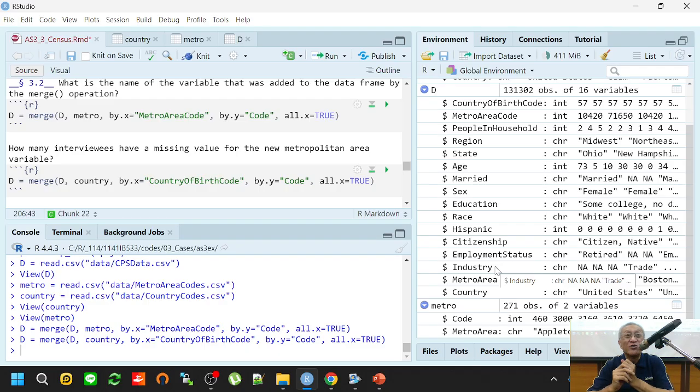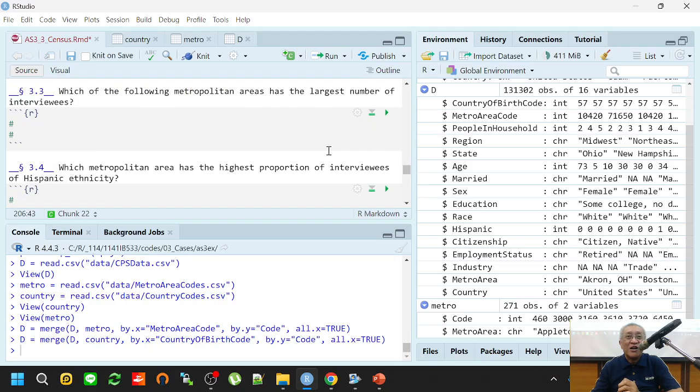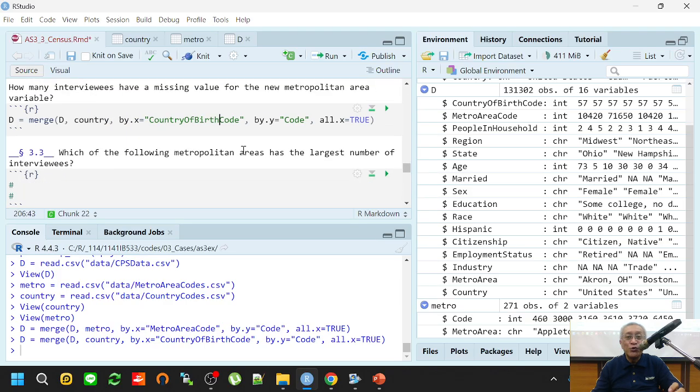So this data merging is the first concept we want to learn in this exercise, in this notebook. And when you do the data merging, you would actually create some NA, right? If you do a summary on data frame D, you will see that there are some not available data in some columns, okay?